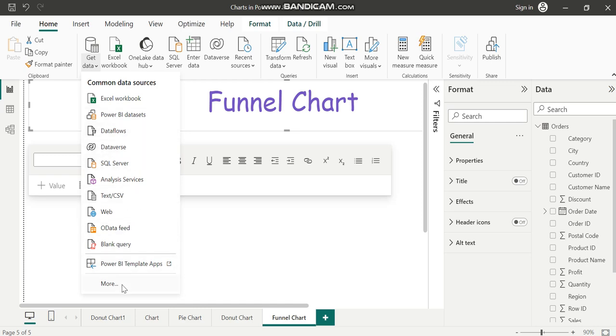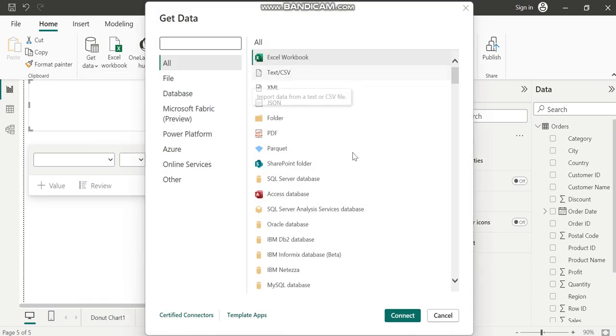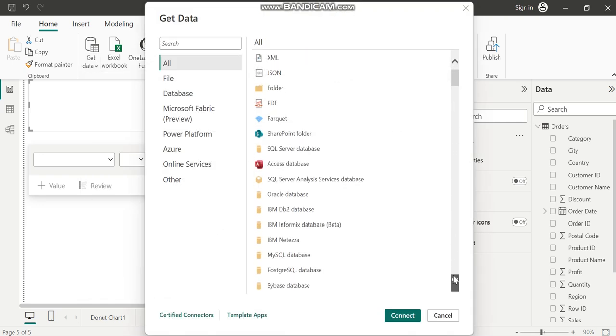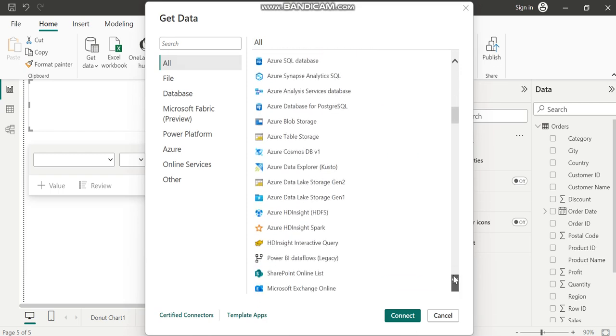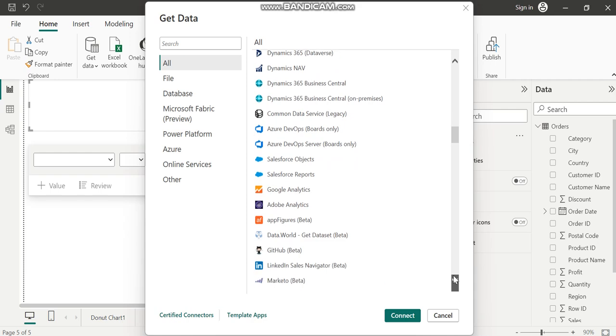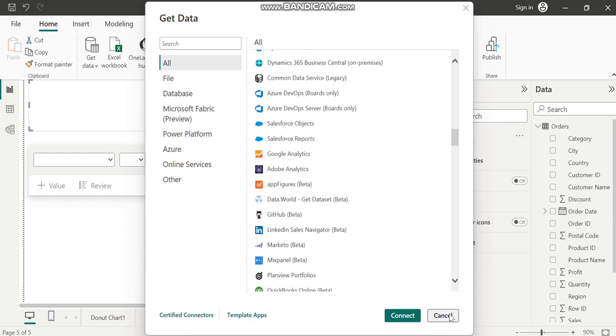Almost 100 plus data sources are available. Let me click on this so that you have some idea. These are the different types of data sources from which you can get data within the visualization.